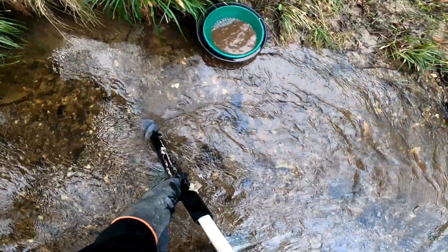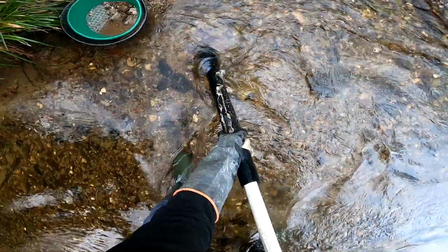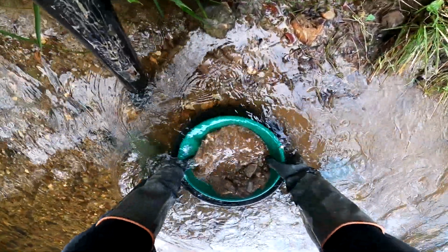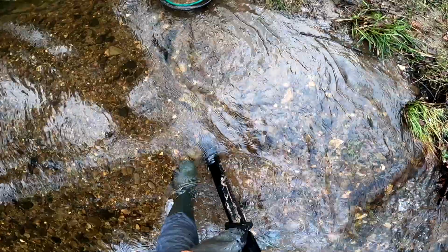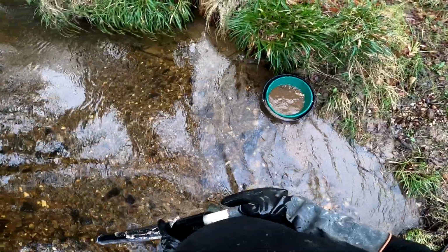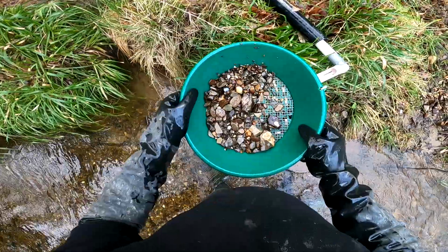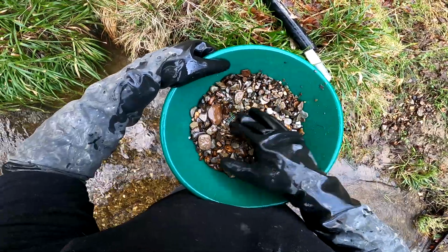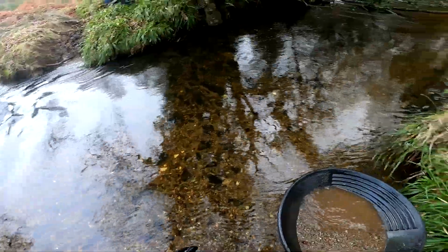Oh, look at that. A little bit downstream, get some more gravel. I brought 1/4 inch because I have a small sluice in the bag as well, which takes 1/4 inch. Look at that, iron material. Okay, so that'll do for now. Nice round pieces of quartz. Like the colour of that. Again, I've never ever been here.